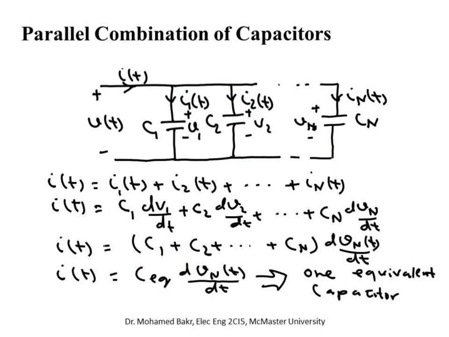This is very interesting. Notice that each one of them is storing a different charge. This one is storing a charge Q1, this one a charge Q2. They can really accumulate lots of charge through creating a bank of parallel connected capacitors. But of course the current going through each one of them is different. The voltage across them is the same.